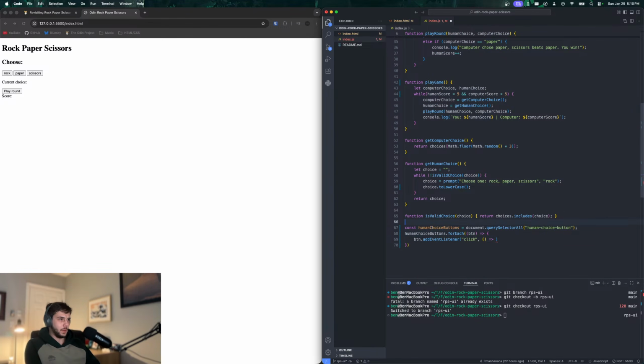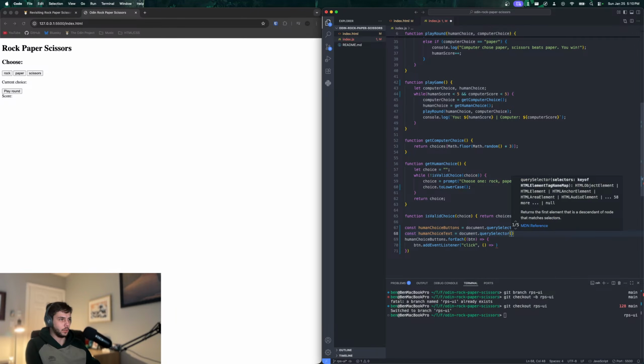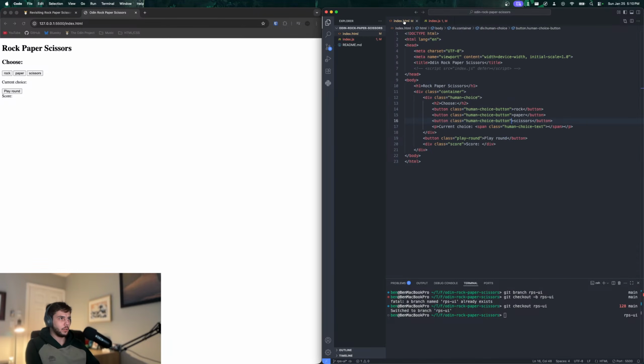So we need to get the span as well. Const humanChoiceText equals document dot querySelector human choice text. I think it's text, right? Yeah.